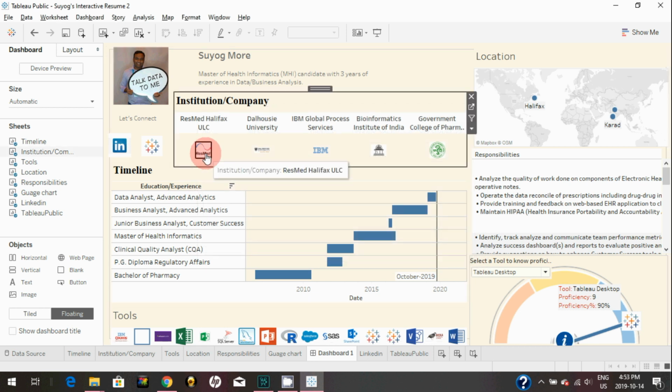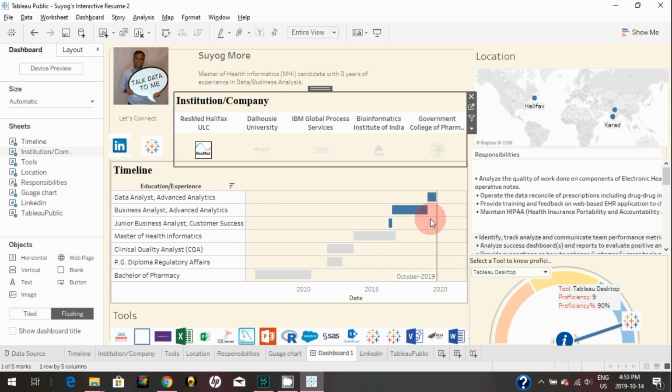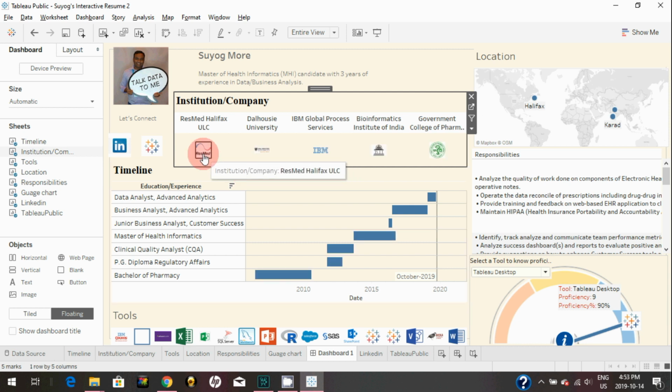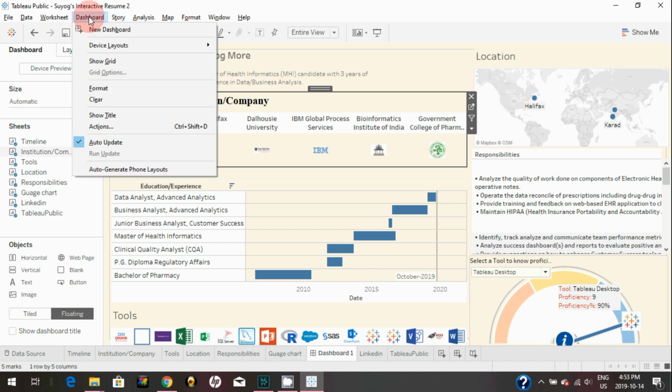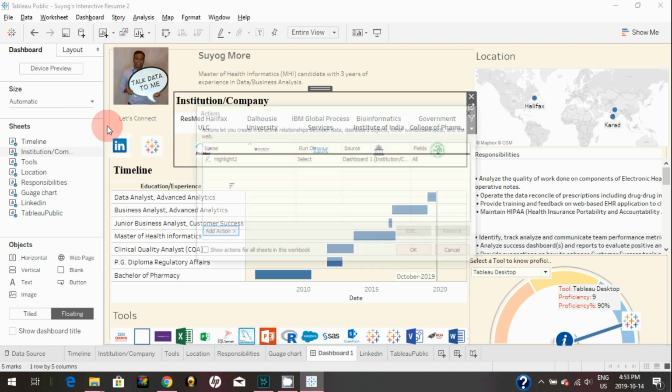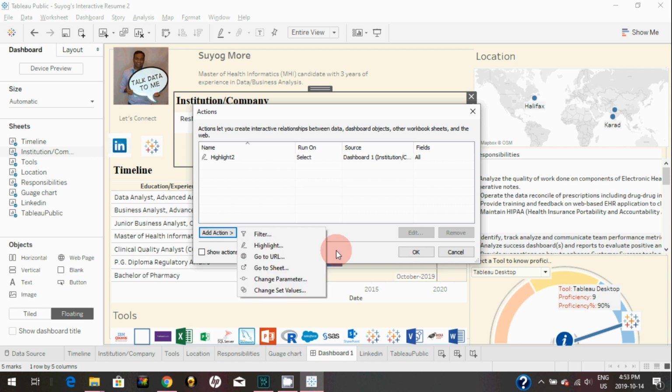So if I select ResMed now, it's highlighting the period which I worked for ResMed. That means it's working. So let's add more actions. Do the same thing, go to the dashboard menu, click on actions, and I would like to add a filter action on the tools, location and responsibility visualizations.